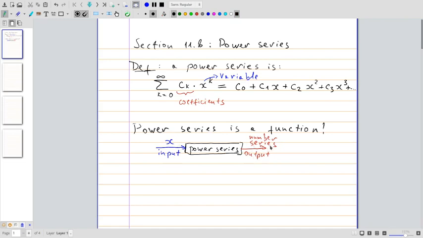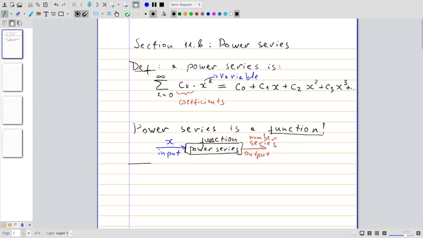So now you see that just as any function, it takes a number and returns a number series. Now, what can that be? If the number series is convergent, great, then your output is also a number. So that's literally saying that you have a function. If the number series that you obtain by replacing x by the input, let's say 10, is divergent, well, then we will say that such an x lies outside of the domain of our function, given by the power series.